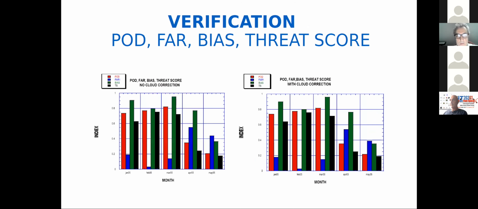Can you see the next slide, please? We can see here that in April and May, the procedure performance is not very good. We think it is because in April and May there are too many partly snowy pixels. And the bias is between 80% and 95%. That means that there is a very little underestimation of snow pixels.